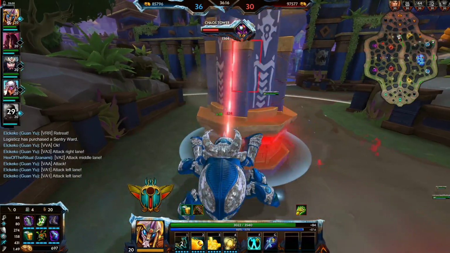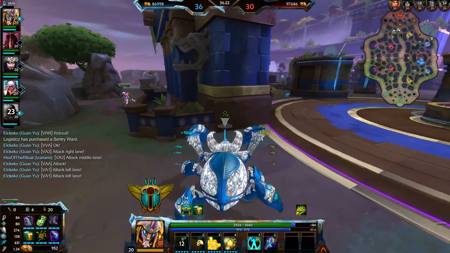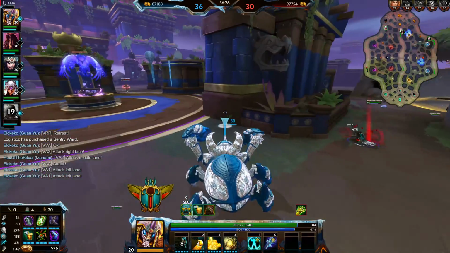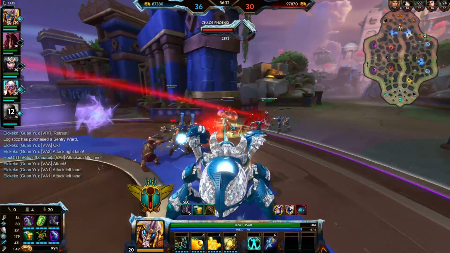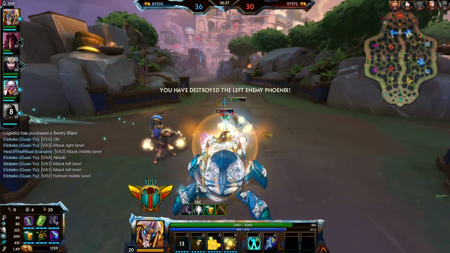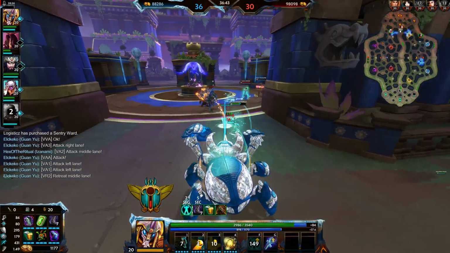Yeah. Can you wait a second, please? We want to at least get this tower here. Maybe the Phoenix. Balance it out. Nemesis, I don't need to be tanking this right now. We can take this. We can kill him. No, don't retreat middle lane. We're fine. We're perfectly fine here.